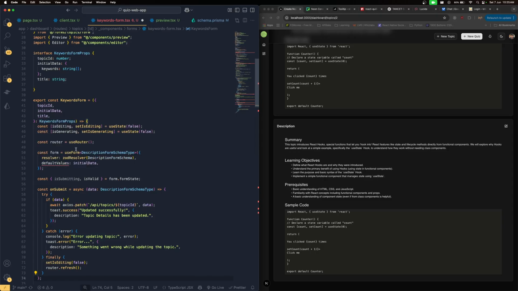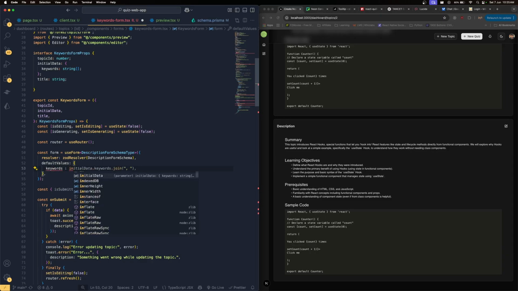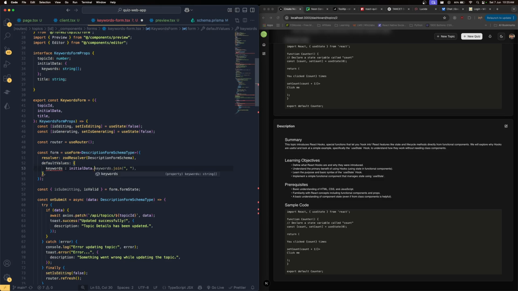For the default values, let me break it as an object. I need to extract the keywords, which is going to be initialData.keywords. Otherwise, I can keep an empty ID.